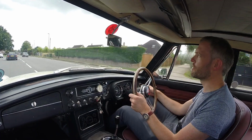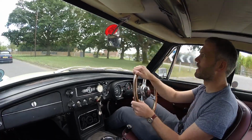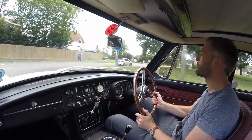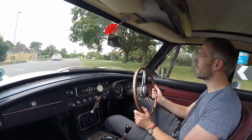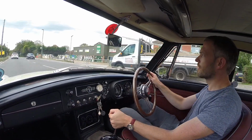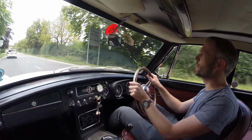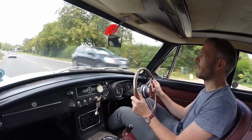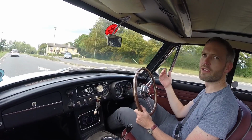Okay, so running along the road with a new advanced curve, it does seem to be a bit more responsive, and it picks up a bit better in the mid-range, which is where I had that weird lower advance before. So there must have been just a wrong reading that I put in before. It does seem to make a bit of a better accelerating car and a better noise. Before it would kind of hesitate trying to get up into the upper rev range. That's a bit of a result. I'll keep driving it and see what it feels like. But yeah, I hope I haven't done something wrong and it's going to break my engine.